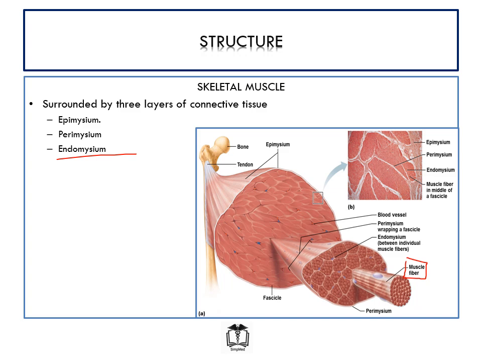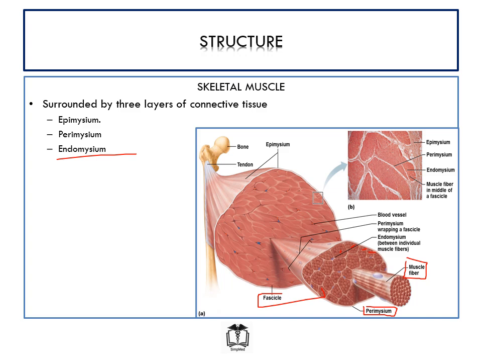bundled together and wrapped around by another layer of connective tissue. You can see in this picture we have different muscle fibers, this one, this two, this three, all of which are wrapped around by a single connective tissue. The name of the connective tissue that wraps around this collection of muscle fibers is known as perimysium. And that collection of muscle fibers wrapped around by the perimysium is known as a fascicle. So fascicles are collections of muscle fibers wrapped around by the perimysium.